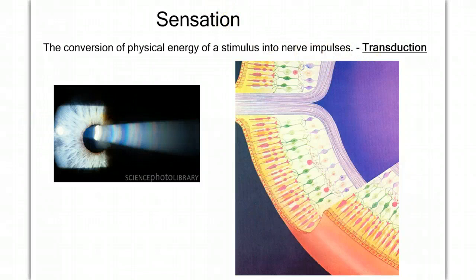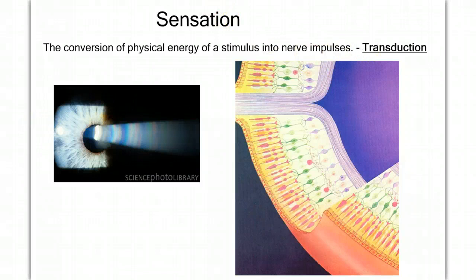So let's talk about sensation. Our first vocabulary term is the term transduction. When sensory information comes to the body, it's physical energy. Waves and particles of light, pressure on our skin, vibrations that we feel on our skin or through our ears with sound, taste. These are physical energies that come into the body, and that physical energy has to be converted into neural impulses, into action potentials, in our sensory structures. So this diagram represents the back of the eye, the retina, and we have all these receptor cells that have to be stimulated by physical energy, light, and convert that, or transduce that energy into neural impulses.